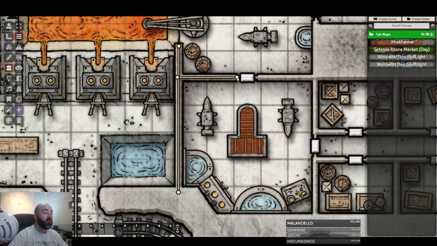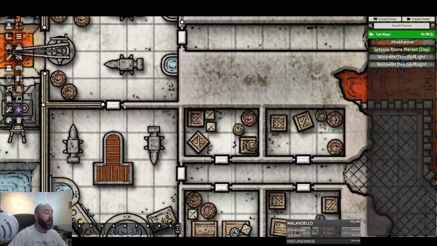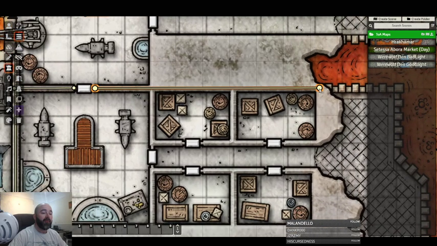I'm hoping to get the whole place done tonight. I'm going to try and get this done start to finish in one stream. I will upload it to my YouTube channel as a bit of a Foundry demo of a start to finish map being made. And then I think I'm going to make one of those Curse of Strahd showcases, if you've seen my channel. I'll go through and show how I set somewhere up in Foundry. I'll start doing that for Tomb of Annihilation as I go through it.